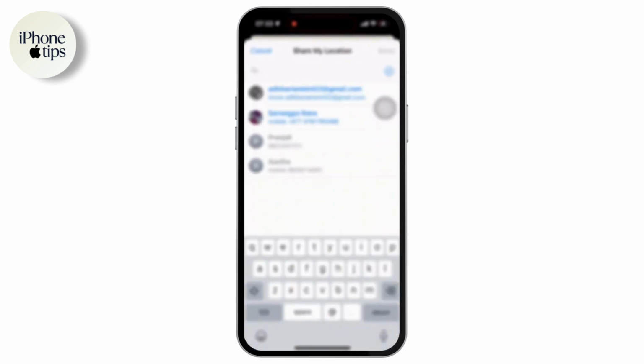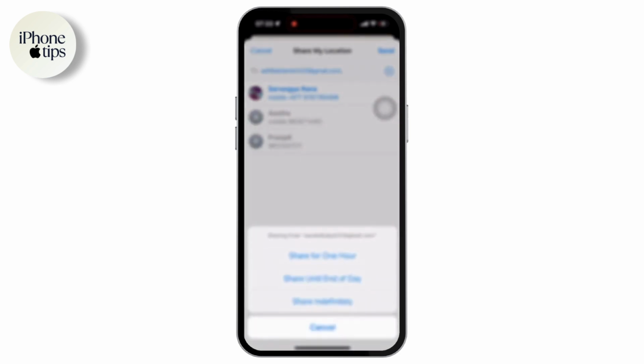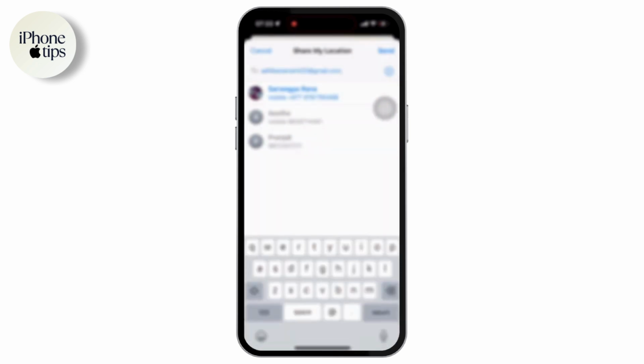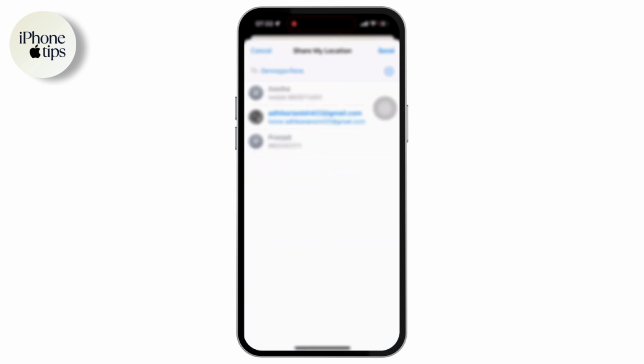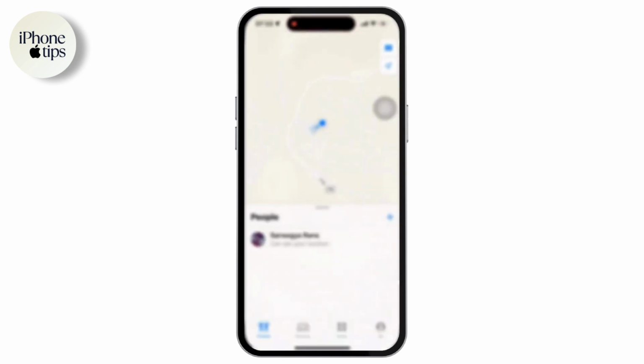Now, enter the contact name of your friends or family to share your location. Now here I entered the contact email that is saved on my phone, and now all you have to do is tap on the send or done option available in the top right corner of your screen to send them your find my location. Then also tap on the share how long you want to share your location to. Here I did is share indefinitely until and unless I change it. Now tap on the OK and they will be able to see your location.